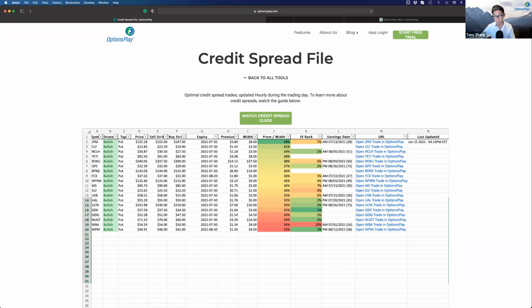That's why you close at 21 days to expiration, and in the last 3 weeks of expiration, you have higher gamma risk. So what you're trying to do is reduce that gamma risk by buying it back at 21 days to expiration. The sweet spot between getting enough theta decay, but not too much gamma risk, is in that 45-day to 21-day window. And that's why we sell a 45-day and we buy it back at 21 days to expiration.